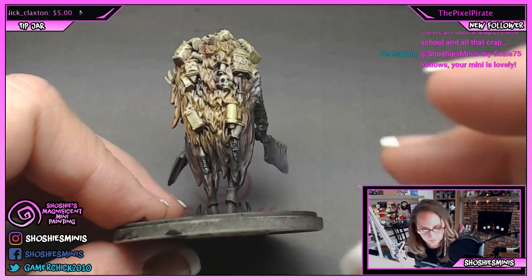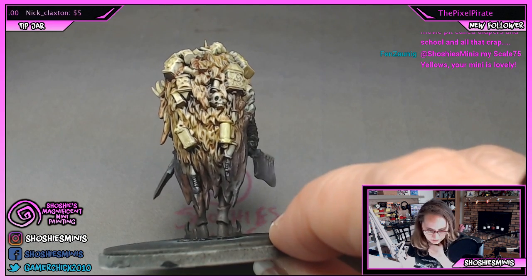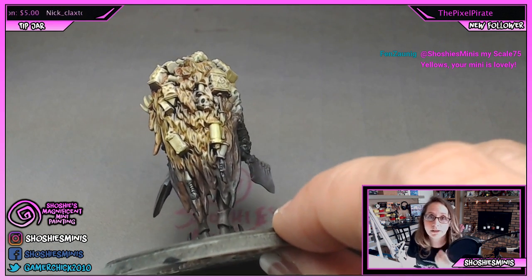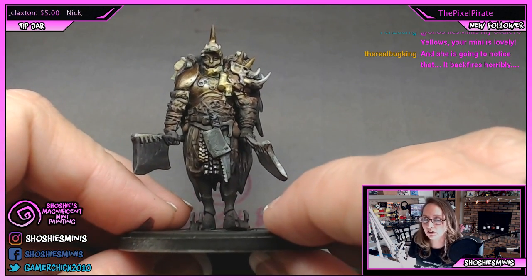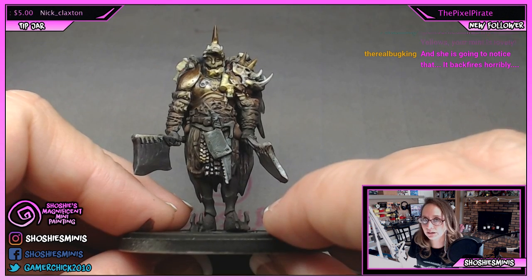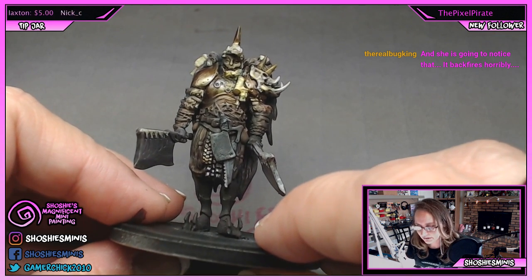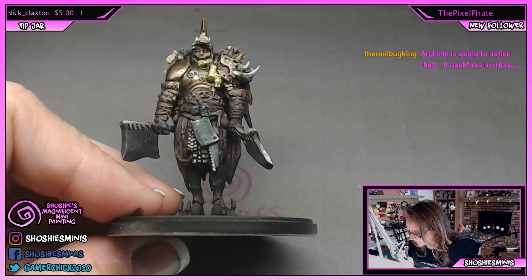Uh-oh. Mickey Minis, no, I have not tried War Colors. And from what I've seen from some of my friends demoing them and showing them, I don't think I would like them because they're very thinly pigmented. So I like to be able to have a lot of good coverage if I need it.